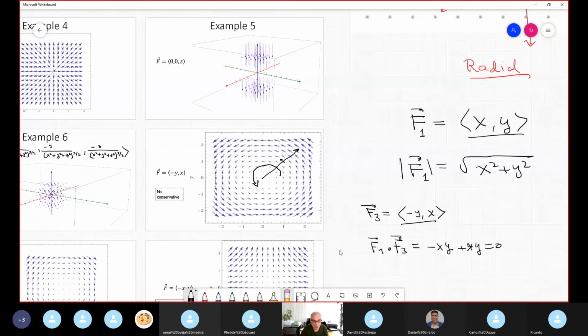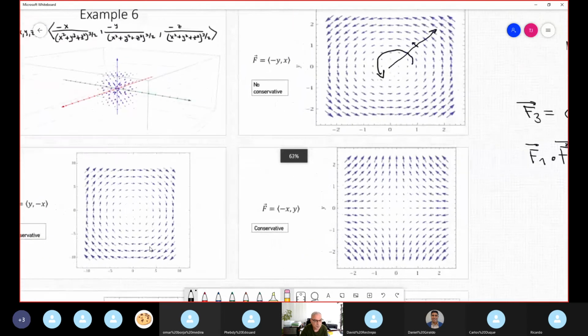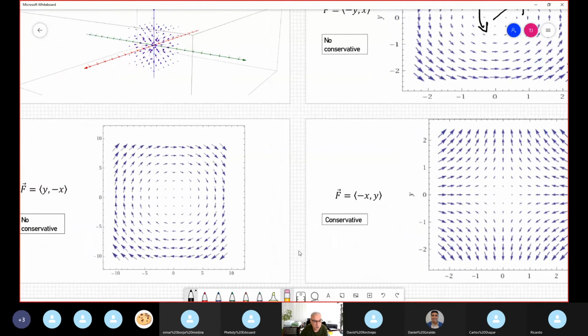Look here, another vector field. This case is different a little bit. It's also perpendicular to the famous radial vector field. And remember, the radial vector field is x comma y. It's the first we studied, and now it's perpendicular. I change a little bit the sign. Look, it's y comma negative x. When you perform the dot product, it's 0. We prove que es orthogonal also, but in this case, it rotates clockwise. Okay.